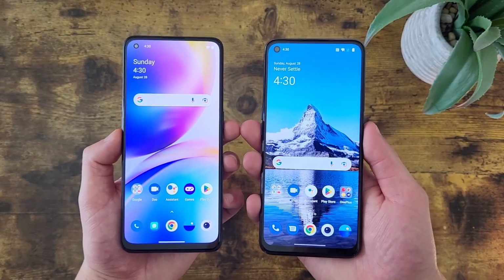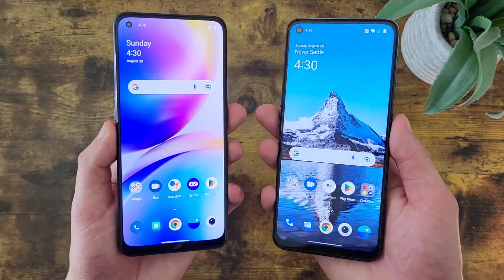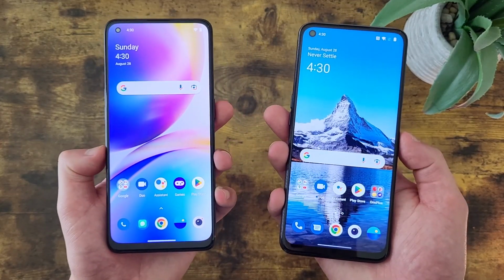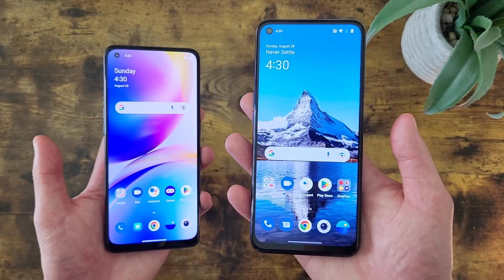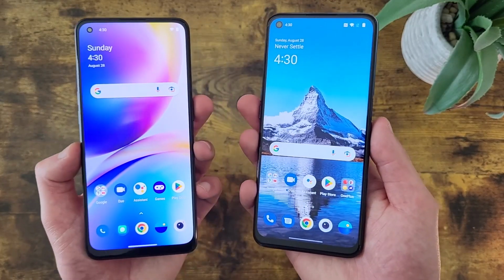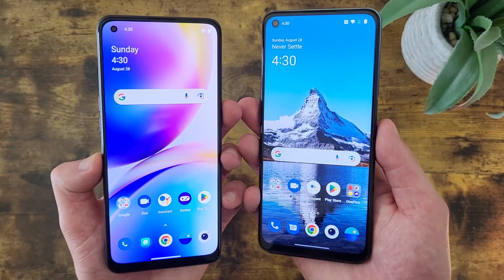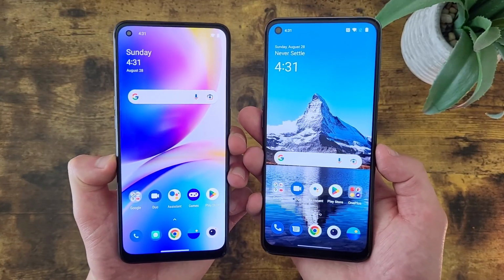Now I feel like for most people, having a larger battery is going to be a better advantage than having better fast charging, but it's really going to be up to you. Of course, if you want better fast charging, the OnePlus Nord N20 5G is going to be a better choice, but if you want a larger battery, then the OnePlus Nord N200 5G is going to have an advantage. But at the end of the day, despite their slight differences, both phones do have great battery performance, and even down the road as far as longevity goes, I do think both phones will last quite a while.